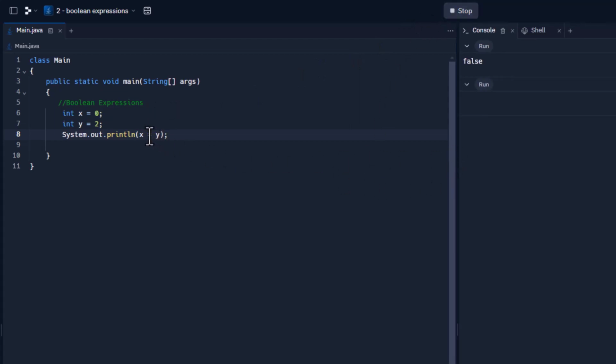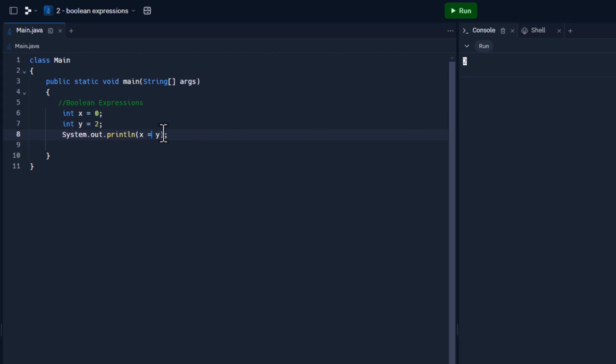The problem is, this is the assignment operator. The equal sign is the assignment operator. And so that's not what we want, but that can be a pretty common thing here. If we run it, we're going to get 2, because what we're doing is assigning a value here, and that's not what we want. What we want to do is compare. And so if you notice, we get 2.